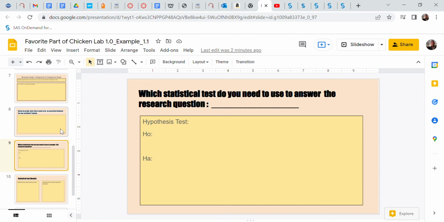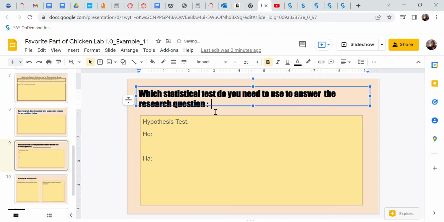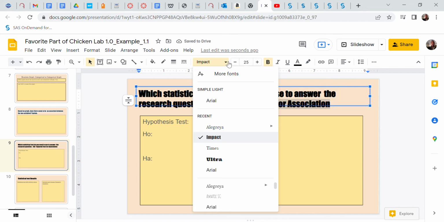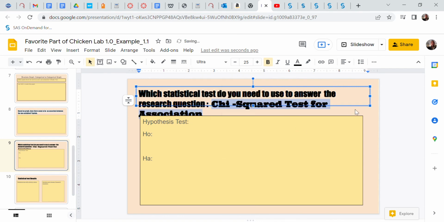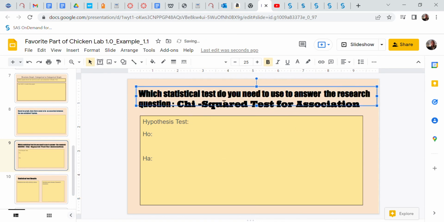All right, cool. So now we need to see if there is a statistical difference. Okay, we've done the eye test, but we can't go by what we see. We just want to look at that to make predictions. The test that we're going to be using is called the chi-squared test. Okay, so this is the chi-squared test for association. All right, now does it look like chi-squared? Yes, it does. You don't say chi, you say the chi-squared test for association. All right, if you say anything else, then you make me look bad.